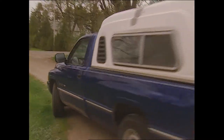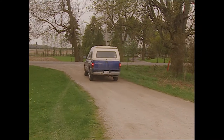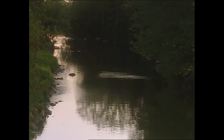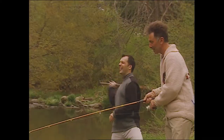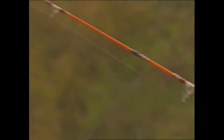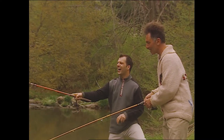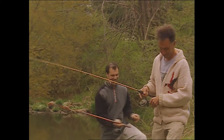Yee-haw! It's fishing time. Gonna catch us some salmon. Whoa! I don't think we're gonna catch anything here today. No. But I have another plan. What's that? We got any at the restaurant? I got one. The girls will never know. Well, let's go get that. All right, forget this.